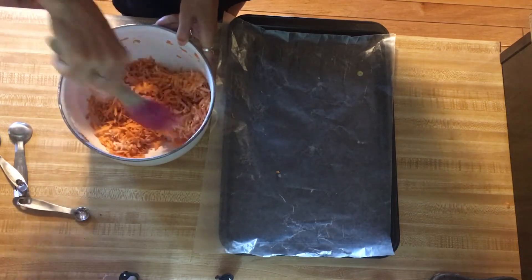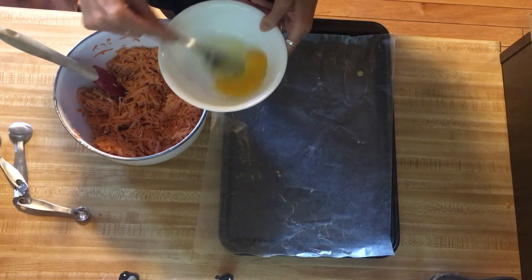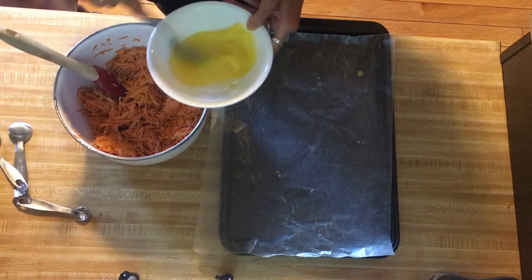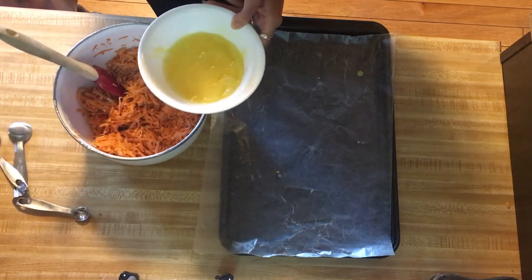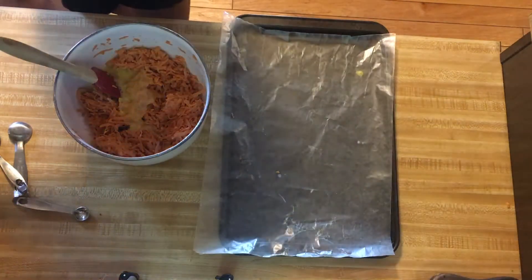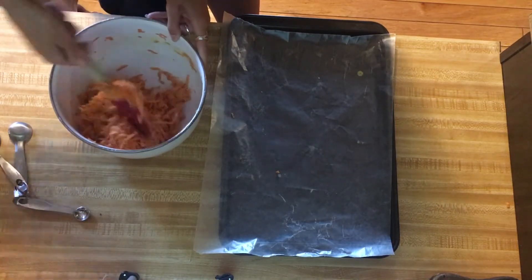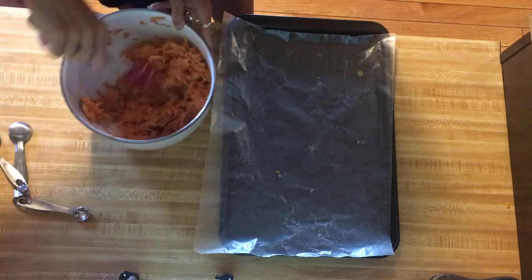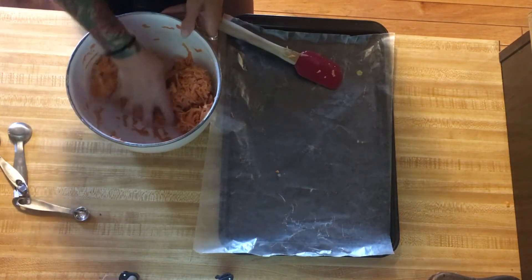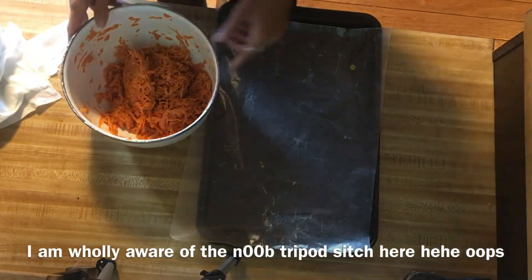That's definitely not enough egg. So you are definitely going to want to go with two eggs for this. I'm adding another egg and splitting it between the two bowls. I need more flour too, but we'll see - it might be all right. Give it a feel with my clean hands. Oh yeah, that's not good... actually seems to be okay.